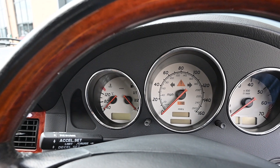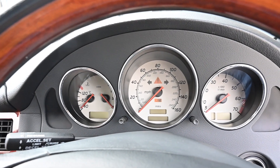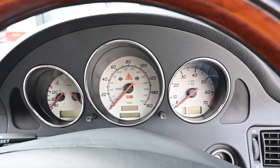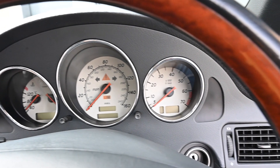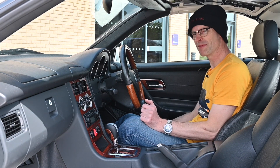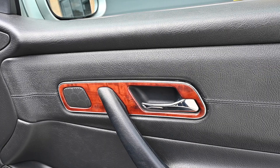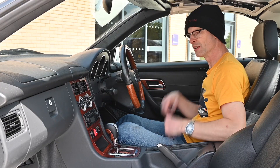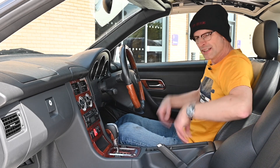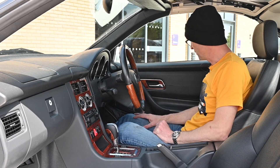The middle one, the speedo, goes up to 160 — which in this car with the V6 is actually only just enough. Over to the left-hand side, there's a smaller dial with temperature, and the fuel gauge, which is a little bit blocked off — but with a V6, let's try and ignore that one anyway. On the right-hand side, very easy to see, the rev counter, which red-lines at 6,000 rpm — quite a lot for a V motor, that's pretty high. Although it's fairly dark and sombre in here with black leather, black carpet, and black dash, you do have a lot of little chrome highlights everywhere and dark wood, which gives a very classy feel. Some of these come with two-tone leather seats — a red or blue panel — which looks quite exciting, but not in this one. This is pure black, pure class.